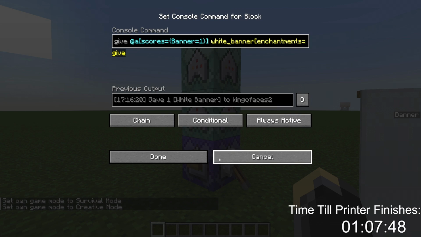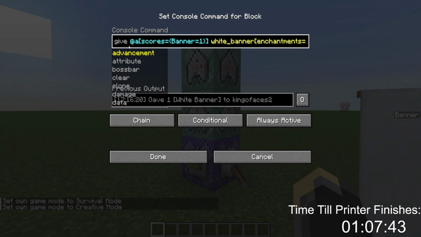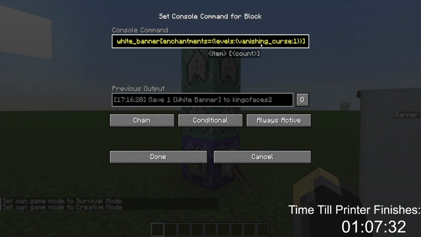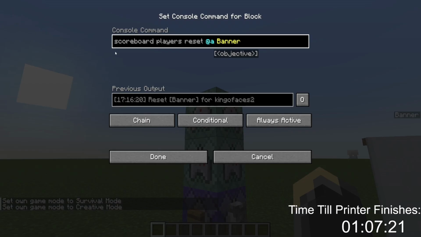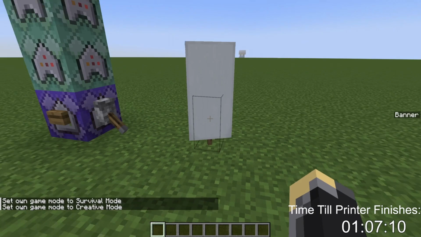So this is conditional, so it has to meet the first one, and it chains off of it. Always active. So this one gives. I could definitely do an execute and then run and run, maybe. So this one, with the scoreboard still equaling 1, will give you a white banner with the enchant of Curse of Vanishing. So if the player holding the banner dies, you can have keep inventory on and they don't lose all their stuff. They just lose the banner. I'm pretty sure that's how it works. And then I just have it scoreboard reset all players with banner. So the idea is that there's only 1 banner, because that's the idea for capture the flag.